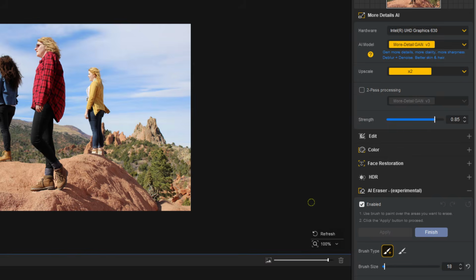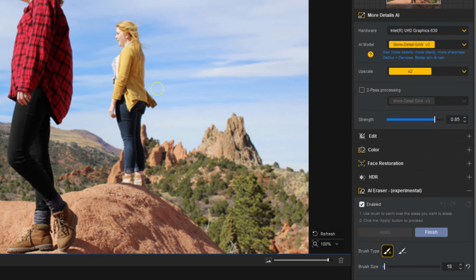Okay, let's go on to Edit Mask, and I'll zoom in a bit. Now we have 2 images here. Also notice that it jumps back to the before version in here. So you're not seeing the after version, you're seeing the before version. Brush size looks good. Let's just come in here and brush out this person over here. And I'm going just a little bit outside of the actual person. You don't have to be exact on this, but you don't want to be missing anything.